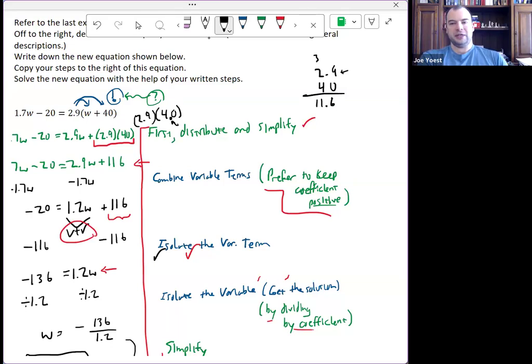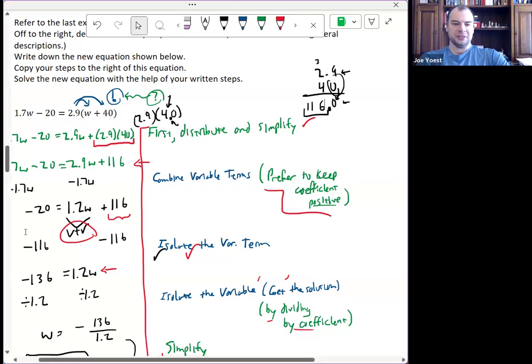So what do we forget to do here if we were doing this by hand? Well, we forgot to bring down the 0 from the 40 first, and then the 9 times 4 is 36, 4 times 2 is 8, 11, and now we move the decimal point one place. So I think maybe it might have been one of those two, depending on whether you worked it out by hand or calculator. You might have put a decimal point in there, or you might have forgotten to bring down that 0. That would be my guess.